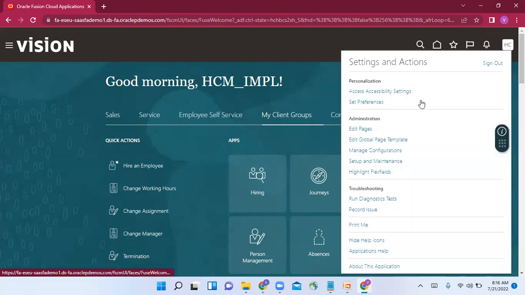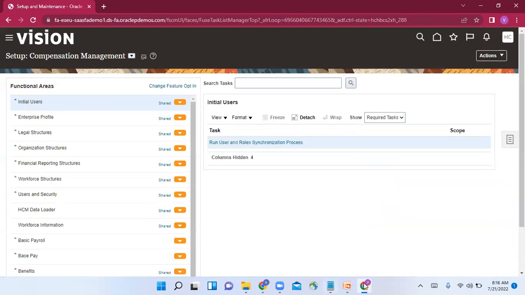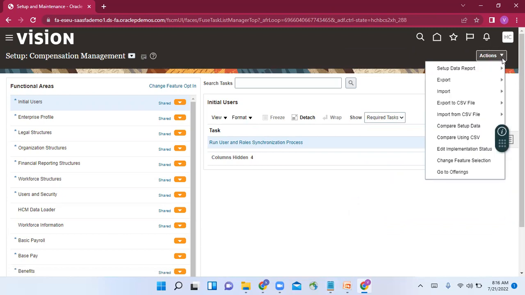Okay, how to enable now? First we need to go to Setup and Maintenance. Once you go to Setup and Maintenance, as I need to show some users for you guys. As of now, this Setup and Maintenance page, the complete page, how it is getting displayed. What is the role that we are going to use for getting the Setup and Maintenance page? And also, once you go inside that, where all the offerings that we need to enable, how we need to enable the offering. So as of now, I will tell you where to enable the offering.